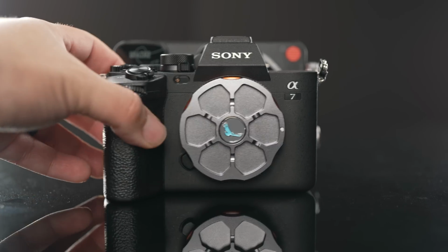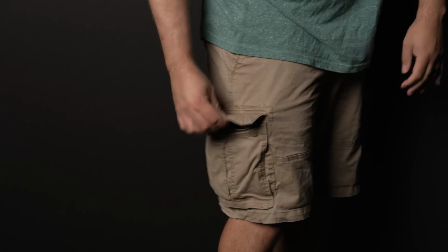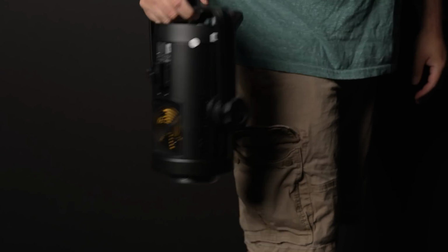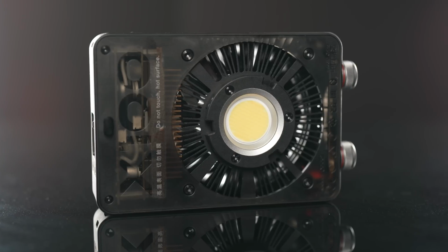The footprint of the X100 is also really impressive. Rocking my regular cargo shorts that I wear all the time, I could easily fit the X100 into one of my pockets without too much trouble. The big LED light that I would typically use, yeah, that's not happening. I was pretty surprised to see that at max output on these two lights, the X100 held its own even though it's rated at 50 watts less. If you're a photographer or content creator that wants to bring a powerful light with you without having to take up the amount of space that a big monoblock LED would take, it's easy to see how the X100 could really shake things up.